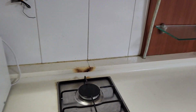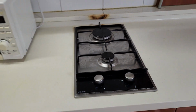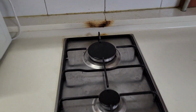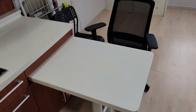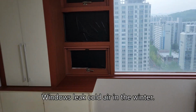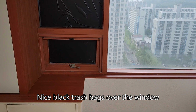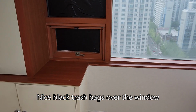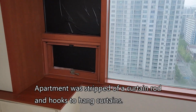This stovetop, a little bit rough condition there, all right? But come on, haven't you always wanted a stovetop that had a crack and a burn there? This is actually a decent feature here. They use this as a desk here to work. The windows, though, are quite drafty, and I got very sick the first week I taught here because there's no heat. And so you've got to buy heaters and blankets to survive the winter.